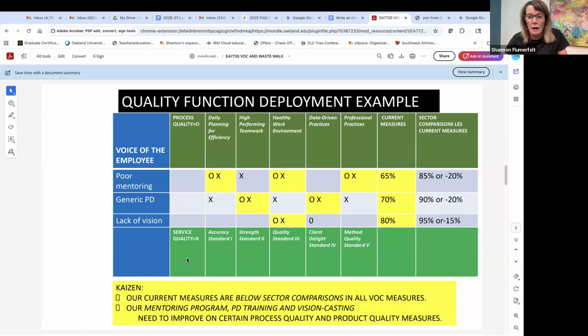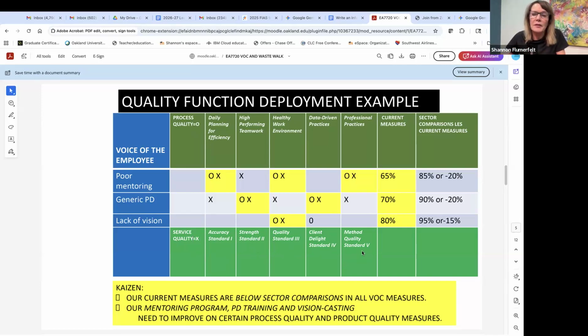When we are looking at the delivery of a service, an educational service, or even more specific, the delivery of our reading literacy program, or our ESL program, or our child care services, whatever that might be, we can look at: are we delivering things accurately? Is it strong? Is there fidelity to it? Is there resilience to it? Is there quality? Are our customers happy with it, or are the students failing and the parents complaining?